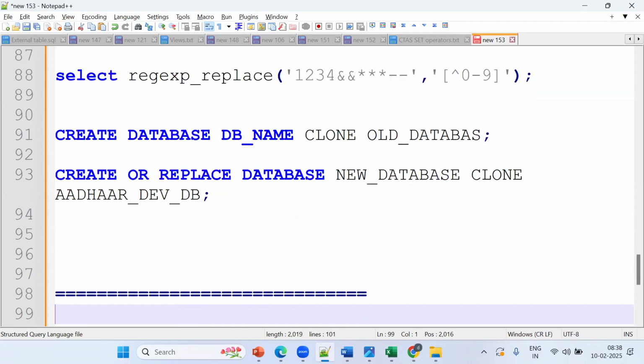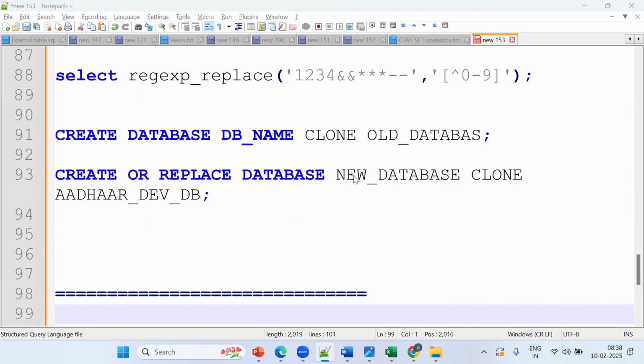So the point is that DBT models are mainly for select statements only. We can't write DMLs or DDLs inside them. If you want to perform them, we should go for what concept? The macros concept. With the help of macros only we can perform this functionality. Got the point?